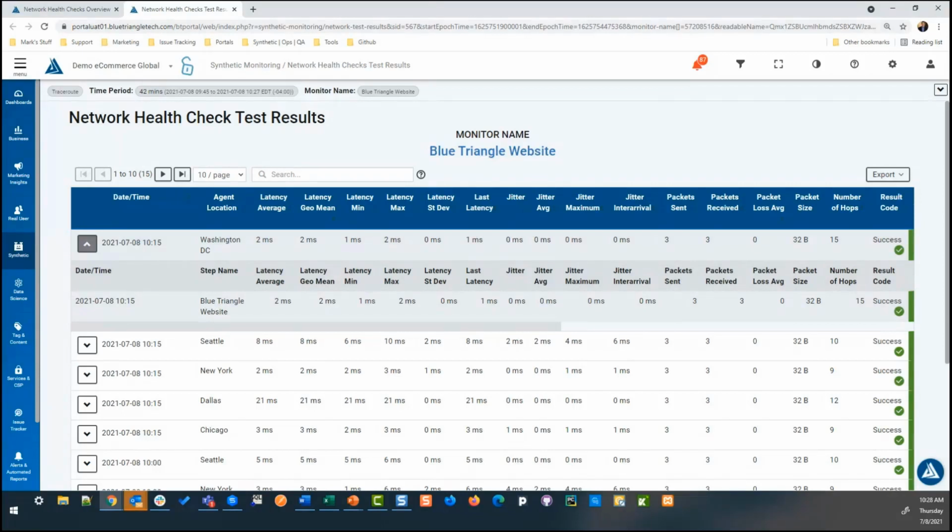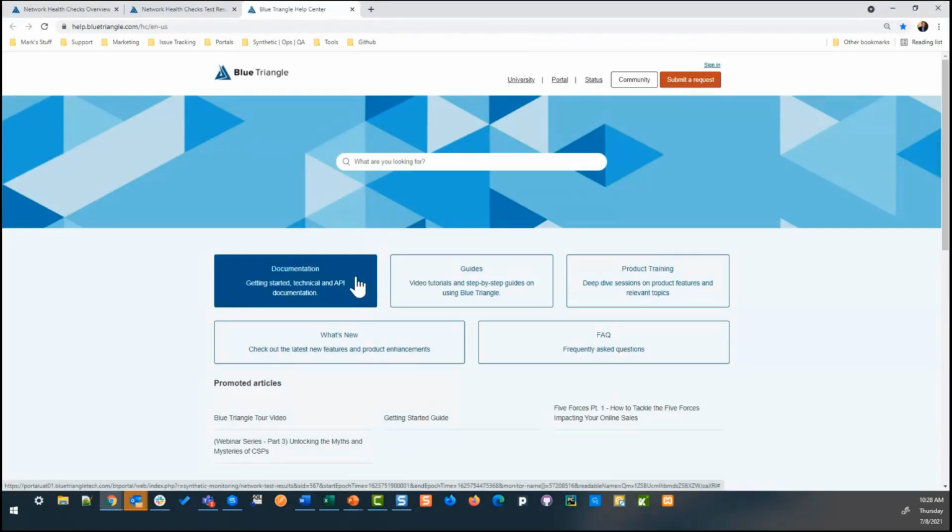There's another question that came in. Can you share these slides, or is there any additional documentation that we can get on this? Yeah, great question. I can share the slides, certainly. I'd also like to point out we do have documentation in our Help Center. If you just click this question mark icon and go over to our Help Center, you can find our documentation.